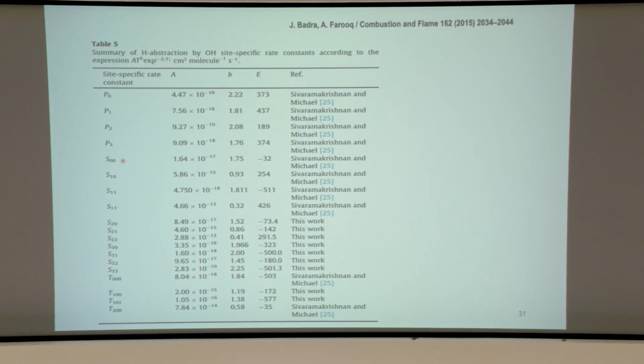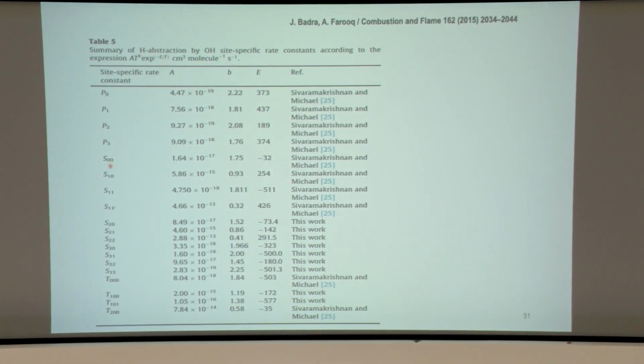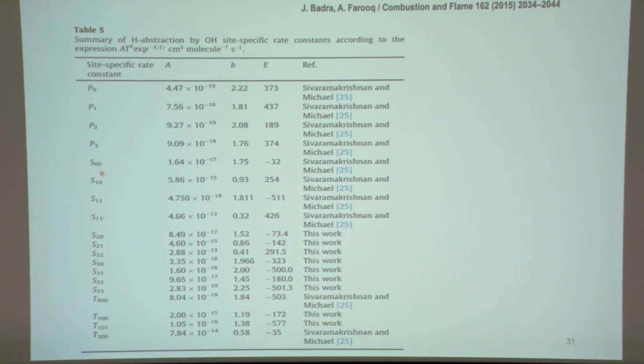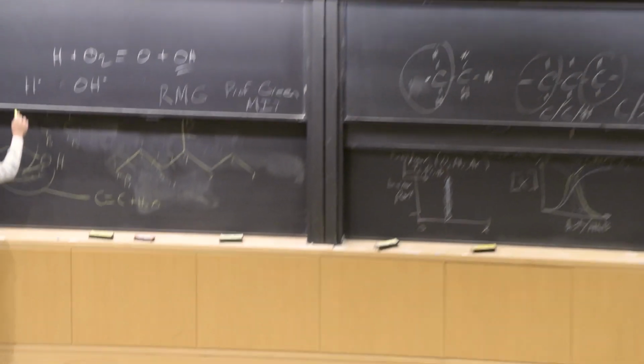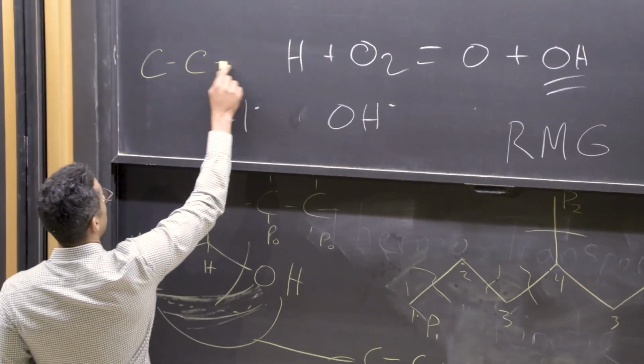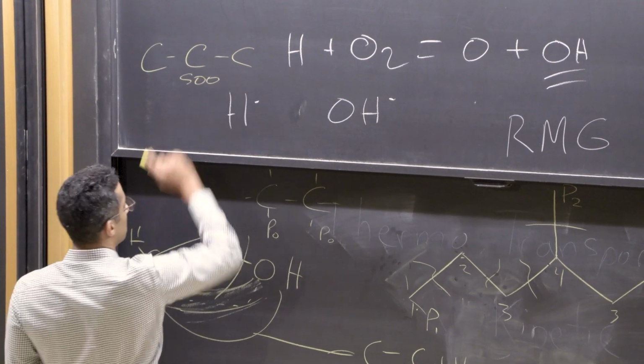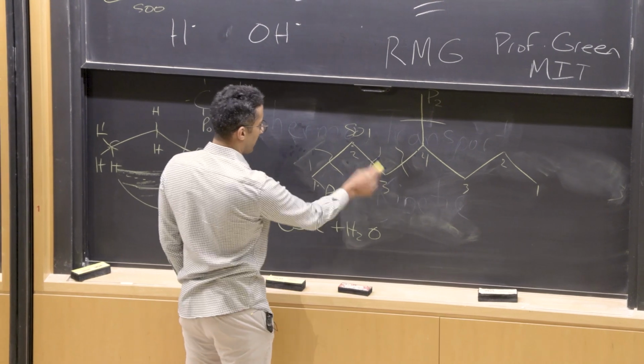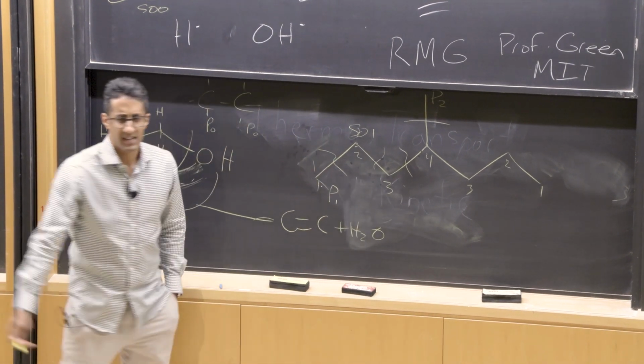Similarly, S00 is a secondary bonded to two primaries. So it's the middle of propane. So if you have propane, this is S00. This one becomes S01. It's a secondary bonded to a primary, a 0 and a 1. And like this, they've got this whole table.